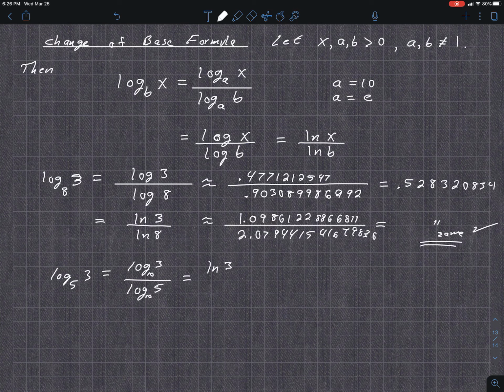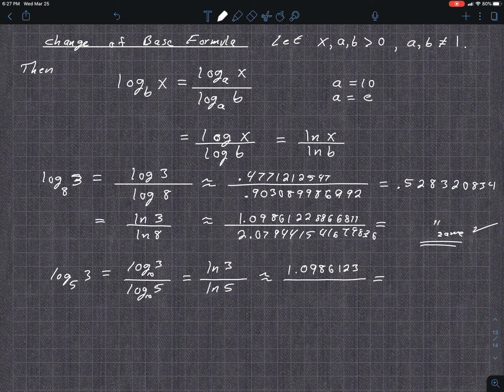Or you can do natural log. I use natural log because it's easier to write. Log base e of 3 over log base e of 5. And then you get your calculator out and do that approximation. So I will do that. Let's get my calculator out right here. Do 3, and then I'm going to do ln, if I can find it. There it is. I get approximately 1.0986123, and it goes on and on. I'm going to keep my decimals in there.